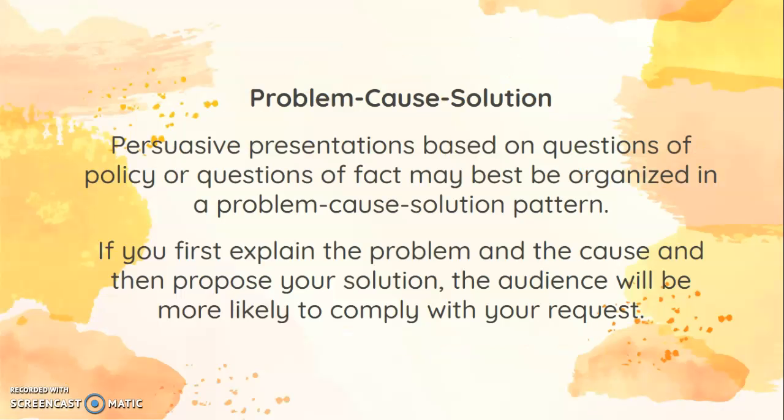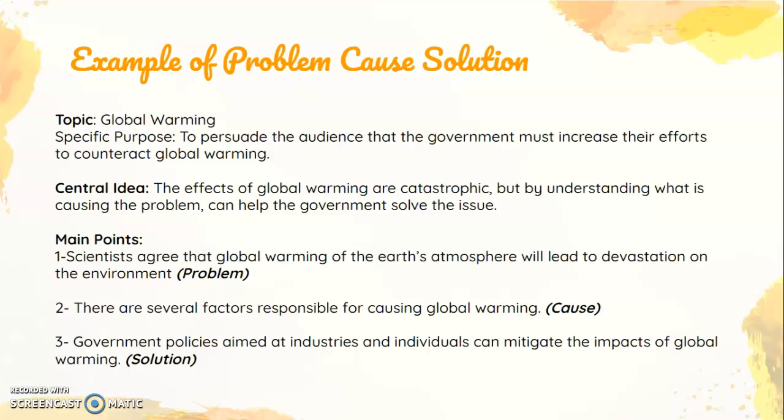Persuasive presentations based on questions of policy or questions of fact may be best organized in a problem, cause, solution. So this organizer is exactly how it sounds. You start off with a problem, identify what causes that problem, and then offer a solution to your audience. And if you first explain the problem and the cause, and then finish with your solution, it's proven that the audience will be more likely to comply with your request.